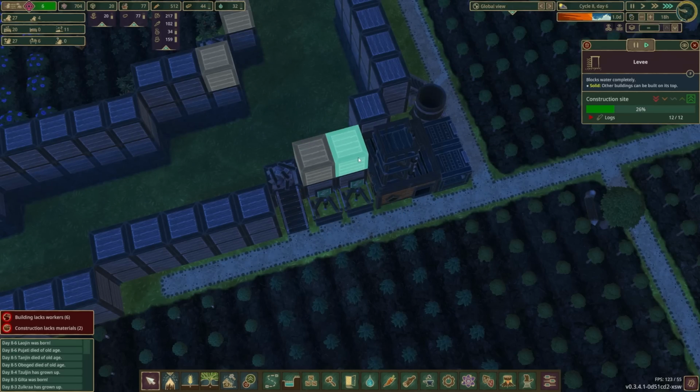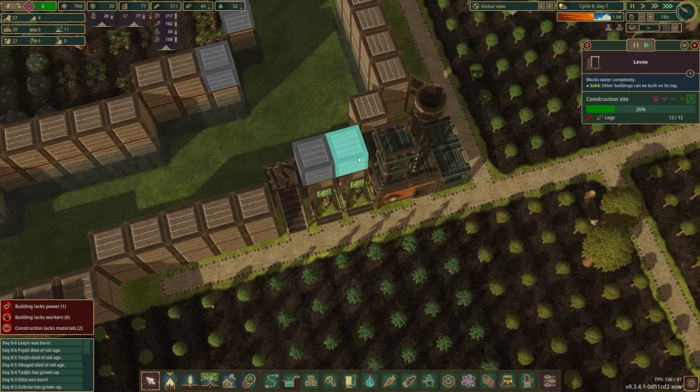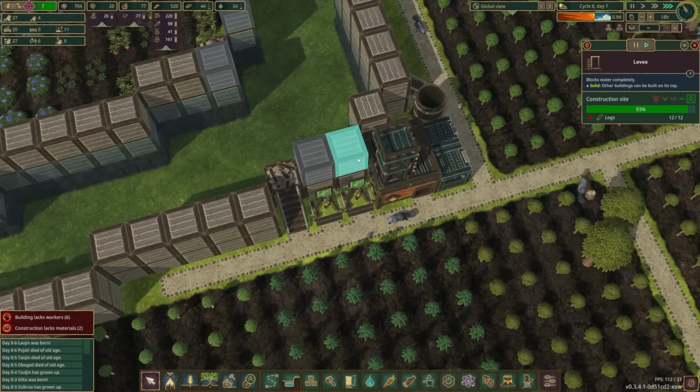Here I am micromanaging the placement of individual levee blocks. This is why I get into trouble. I tend not to take these things into account. Alright, yeah, build that. There you go. Now you can build that.